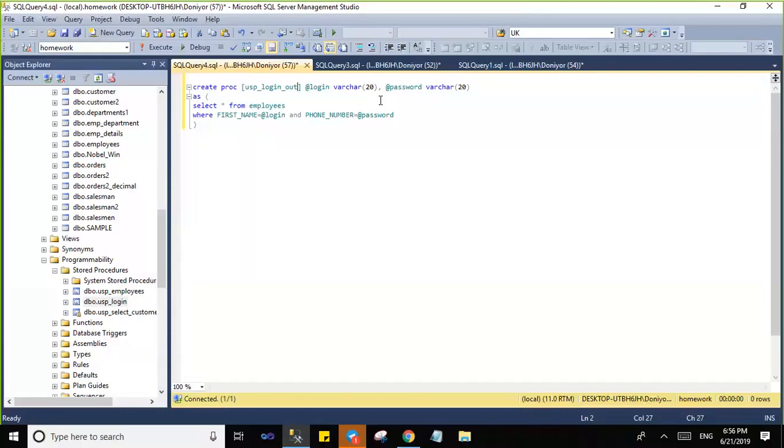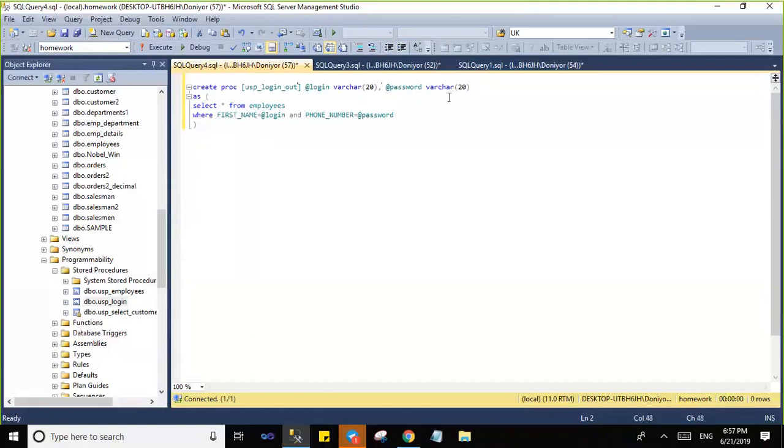The output parameter actually returns you a value. Whatever the result returns, it will store that value in an output parameter so that you can use that parameter in any other place in the future. So basically, an input parameter takes a value in, and an output parameter gives a value out.